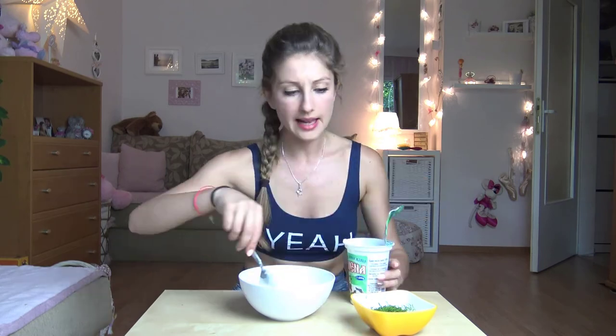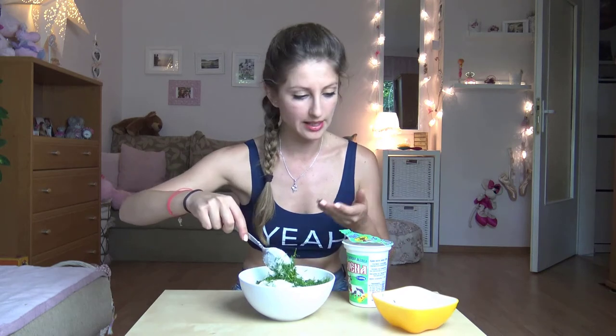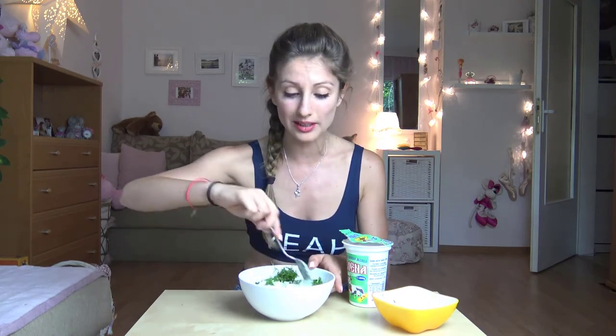For the sauce, I use feta cheese — I usually put feta cheese inside because it's tastier and saltier this way. I also put in a little bit of dill and mix everything. If you want, you can also add some garlic inside. Not that I don't like garlic, but I'm going out this evening and I really don't want to smell like the garlic queen, you know.